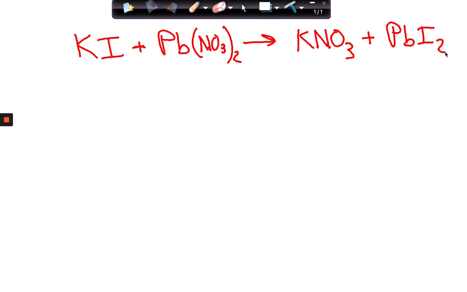Then from that, we can determine that lead is +2, because if nitrate's -1, that's got to be +2 to balance. And we can take that logic and then come up with the products. Is that okay? Then we need to balance this. 1 and 1, oh, that's a 2. Is that it? I think that's it. So 2 Ks, 2 Ks, 2 Is, 2 Is, 1 Pb, 1, 2 NO3. Yep, so that's balanced.